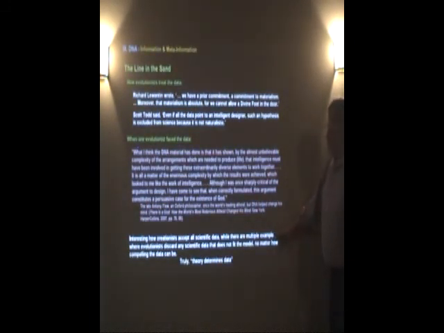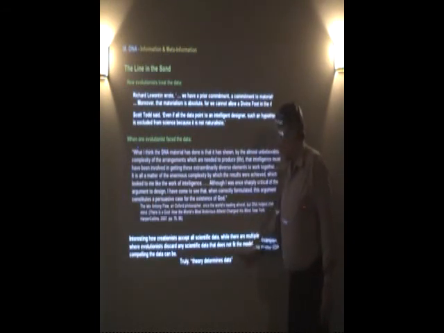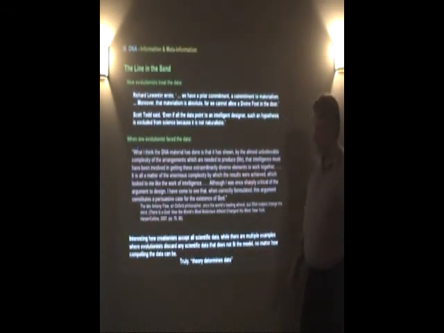It's interesting how creationists accept all scientific data, while there are multiple examples of where evolutionists discard any scientific data that does not fit the model, no matter how compelling the data can be. Truly, as we said in the very first module, theory determines data. Or as it was said last time, theory determines truth.